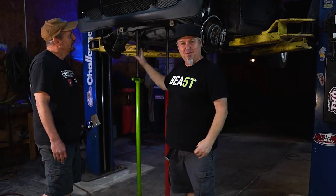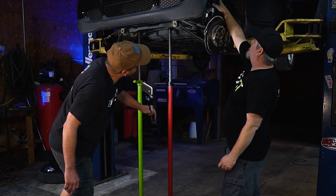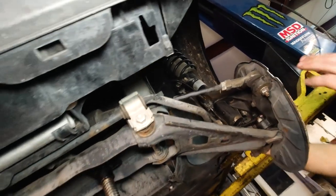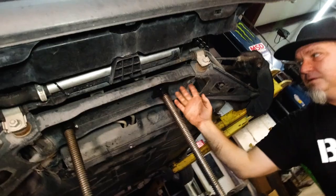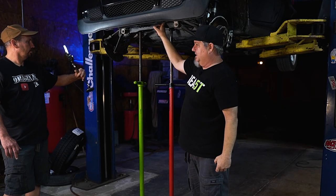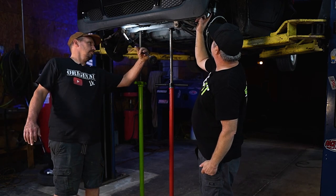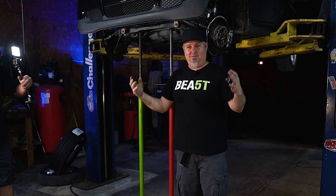We started off just winging it - I've done plenty of lift kits. We got our struts unbolted up top. Hopefully that's the first step. Basically what we're going to do is drop this whole cross member down and lower the whole suspension. We got some spacers, there's an extension for the steering, some spacers up top for the struts, and I think a strut extension. Hopefully we can figure it out - roll the montage.